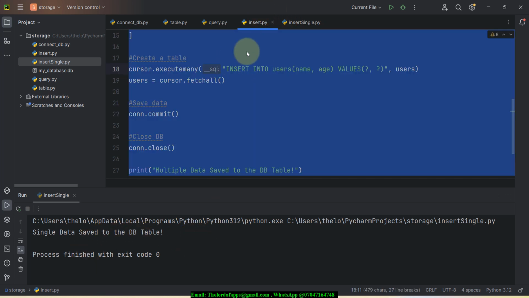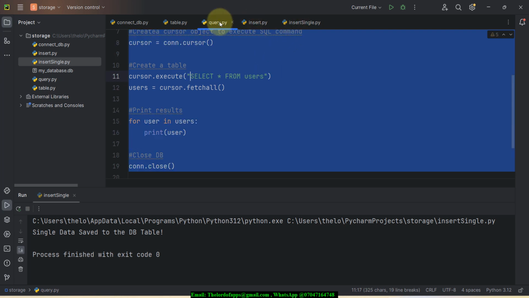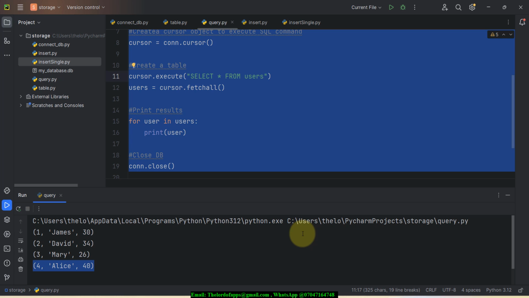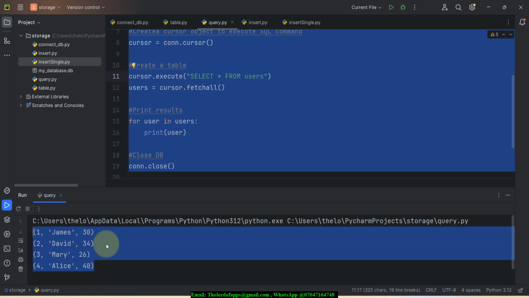So we've saved that. If we run our query right here, it's actually going to include that last one that we just entered. All right, so that's basically how you can insert this data. You see, no matter what happens, it's actually saved into that particular place. And it does not really consume much space because it's actually very, very light.